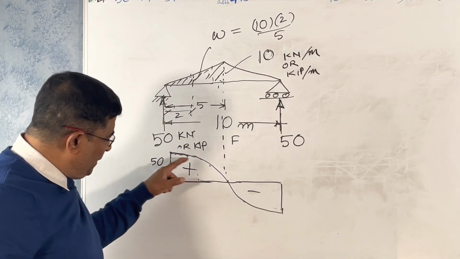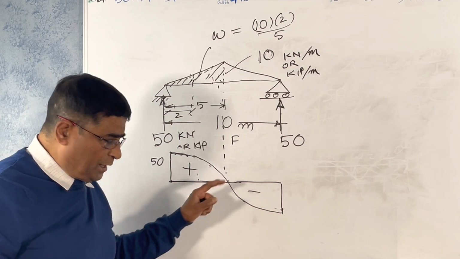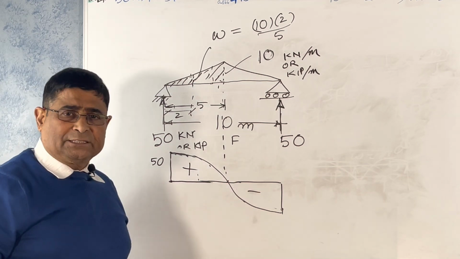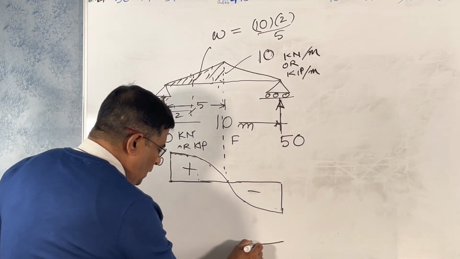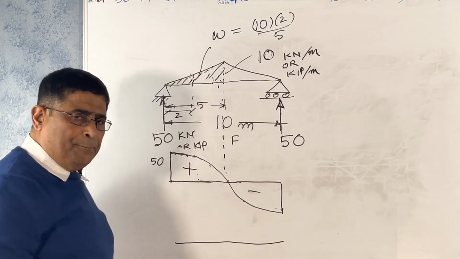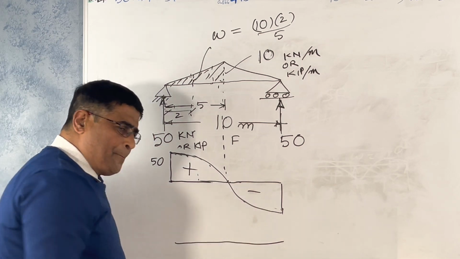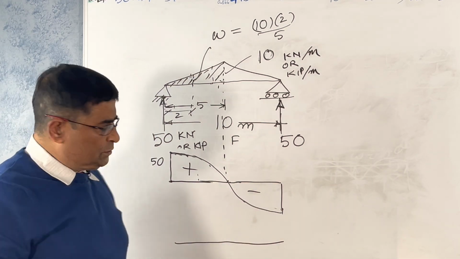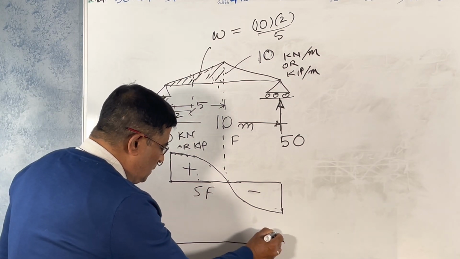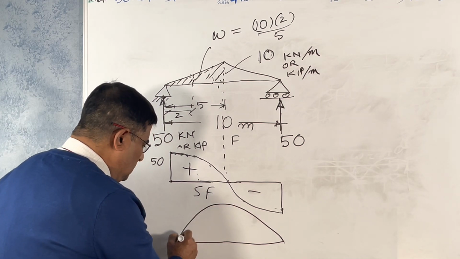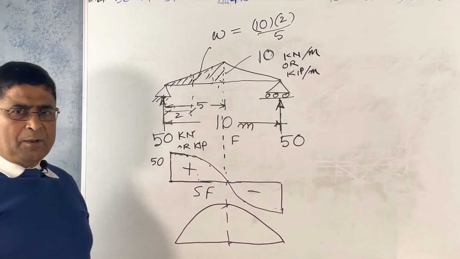So it is true when you are in between the beam, when the shear force changes its sign from positive to negative, there the moment is maximum. Got my point? Now, when the shear force diagram is parabolic, your bending moment is cubic. It will be cubic like this, sharper at the maximum moment. You can calculate the maximum moment.